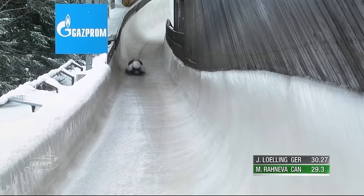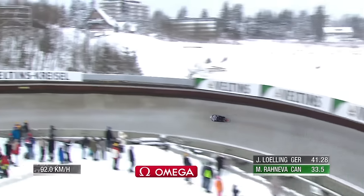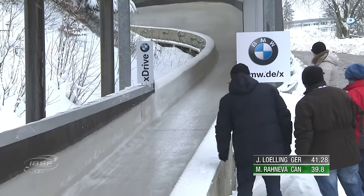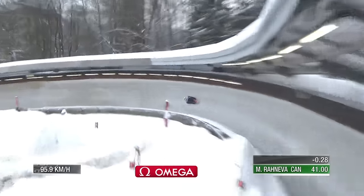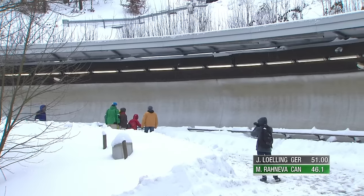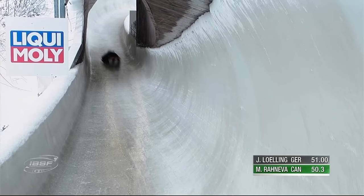Their coach in Canada, he's done a fantastic job. All three of his female athletes have won World Cup medals in the past. Biggest lead at the Kreisel over Jacqueline Lerning so far, 4,200s. How close will this get? Down to about a quarter of a second there. We'll see if the track is short enough for Mimi to hold on to the lead or if Jacqueline will continue to hold that leader's box spot.